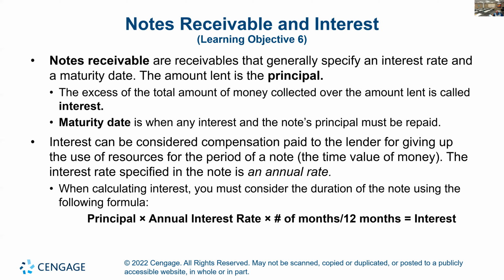Okay, so if we want to find out interest on a 3-month note or a 6-month, 9-month note, or even how much we're going to get over the length of a 3-year note, we need to know that the interest is listed annually. So to find that interest amount, it is our principal times our rate, which is an APR, multiplied by the number of months divided by 12. So if it was a 3-month note, it would be multiplied by 3/12. If it was a 6-month note, it would be multiplied by 6/12, or 1/2. Okay, and that equals our interest.